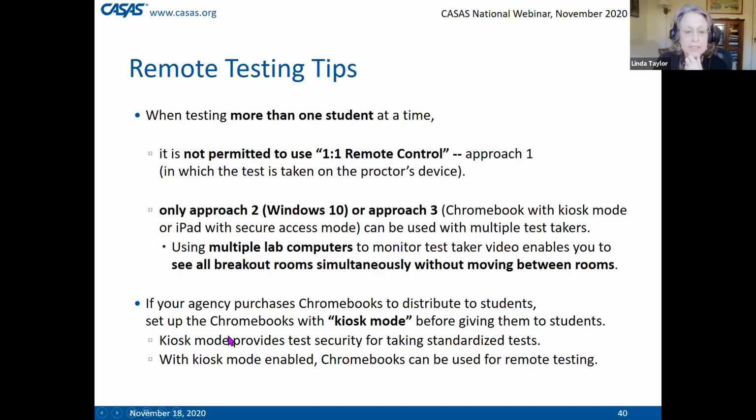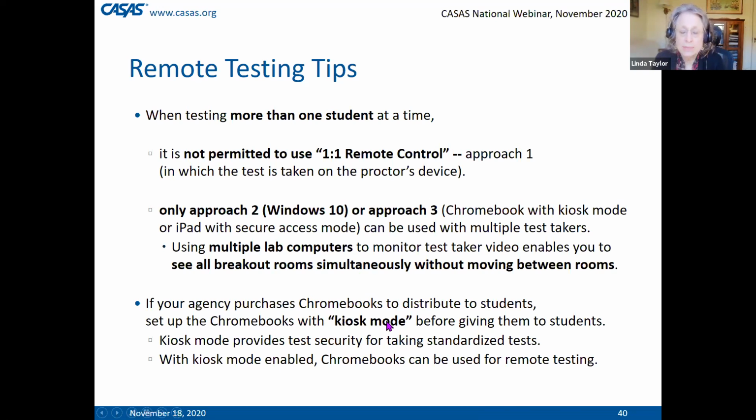And then another tip that we want to share with you is that if your agency does purchase Chromebooks, I know some of you are getting some money, and if you're buying Chromebooks, before you give them out to students, have your IT department set them up in kiosk mode, because that way they can use them to take the NRS approved tests. That's a requirement in order to use approach 3.